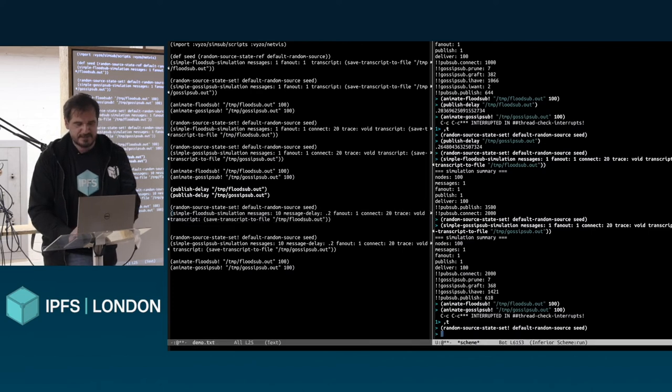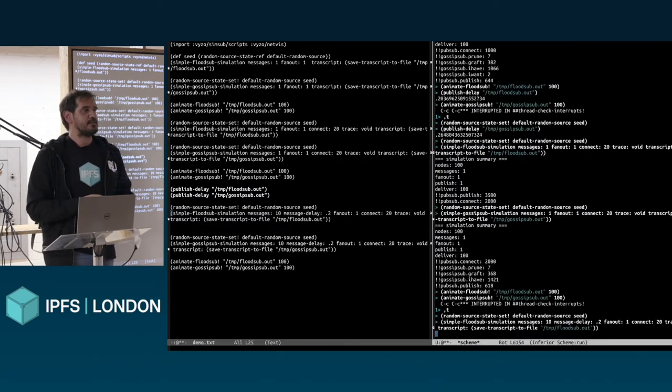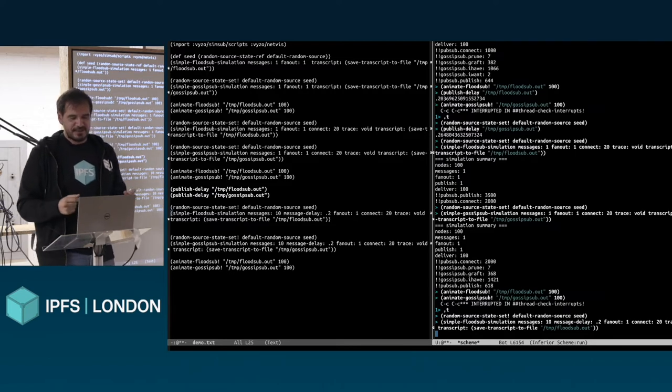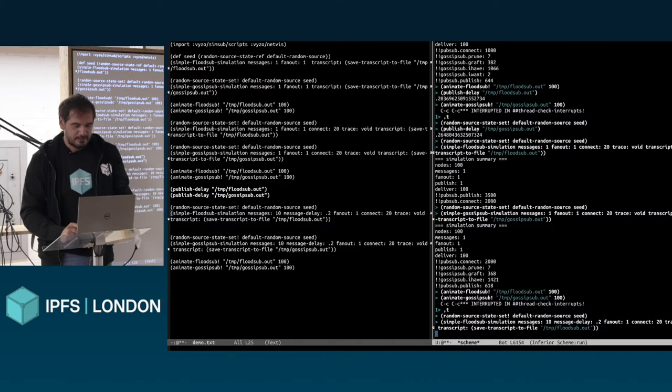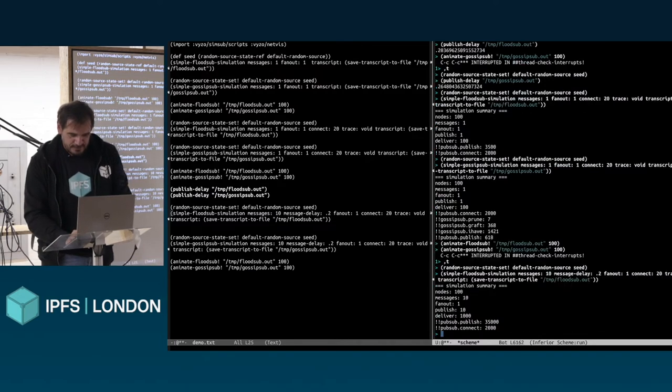say that we send 10 messages within the span of 2 seconds, like 5 messages per second. Now FloodSub is gonna have the same horrible profile, but Gossipsub is gonna amortize the cost of the gossip, and now it becomes suddenly a much more competitive protocol that has a very, very good amplification factor compared to FloodSub. So we see here, we published 10 messages, we delivered 1,000, which means all 100 nodes got it, and we had an amplification factor of 35.